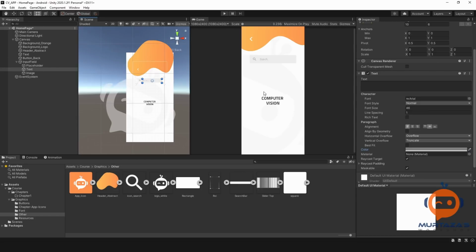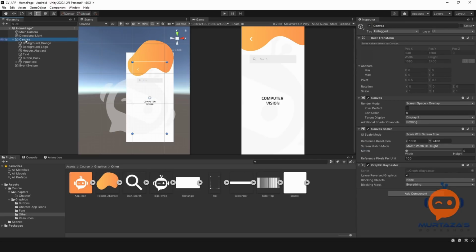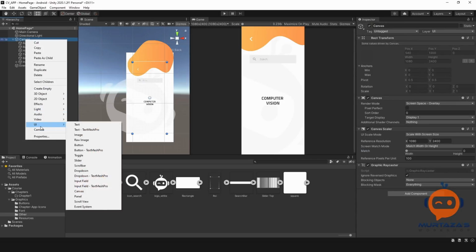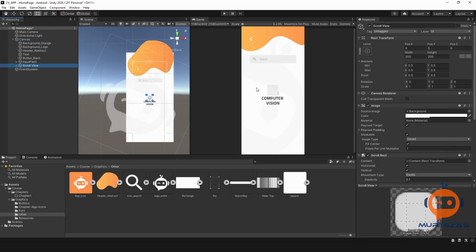And now we are going to create the main aspect of our homepage, which is the boxes or the menu items that we can click on. Those are our chapters. So we will go to the canvas and right click. Here we are going to add a special item, and that is a scroll view. This scroll view will help us scroll like in a normal app, so we don't have to write any code. All we need to do is drag and drop our components within this scroll view.